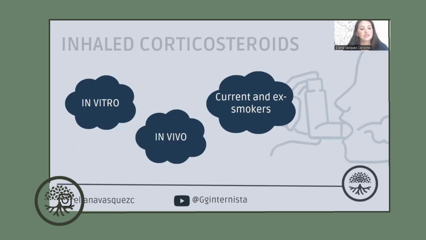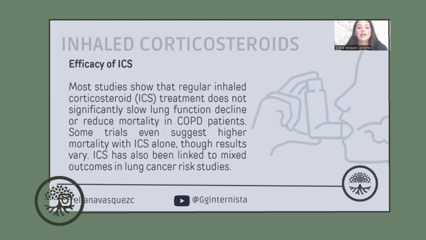The general considerations for inhaled corticosteroids: in vitro evidence suggests that COPD-associated inflammation has limited responsiveness to corticosteroids. In vivo data suggests that the dose-response relationships and long-term safety of inhaled corticosteroids in people with COPD are unclear. Both current and ex-smokers with COPD benefit from inhaled corticosteroid use in terms of lung function and exacerbation rates. The GOLD guidelines do not recommend using inhaled corticosteroids alone in stable COPD, but suggest using them with bronchodilators.